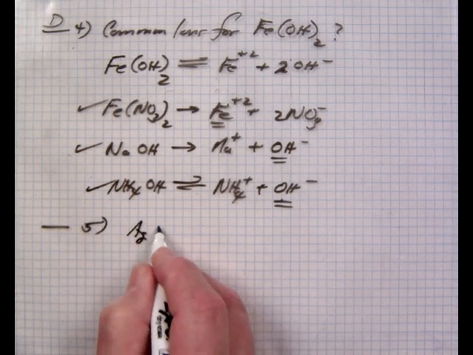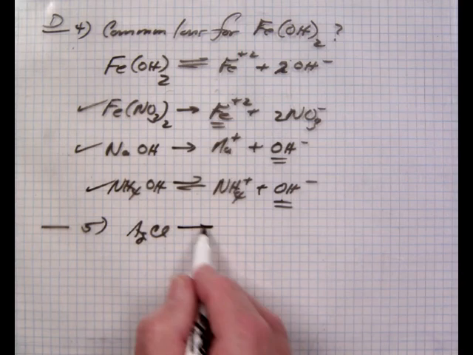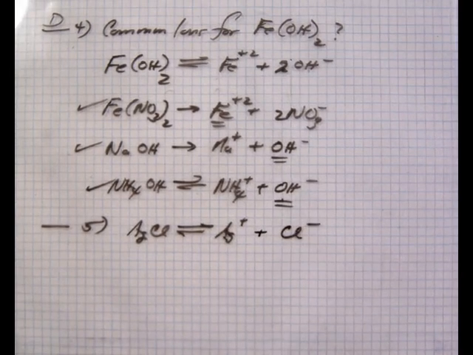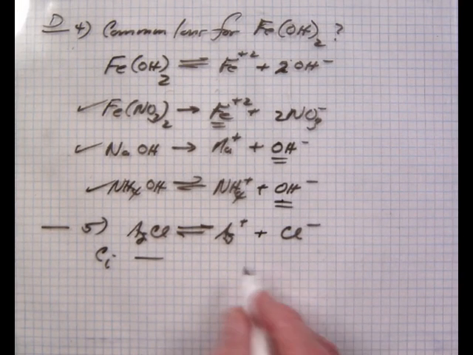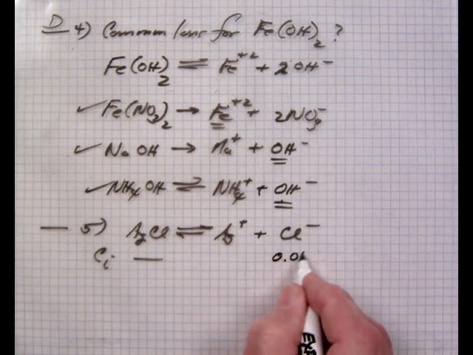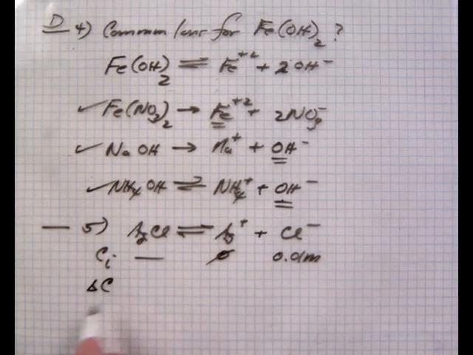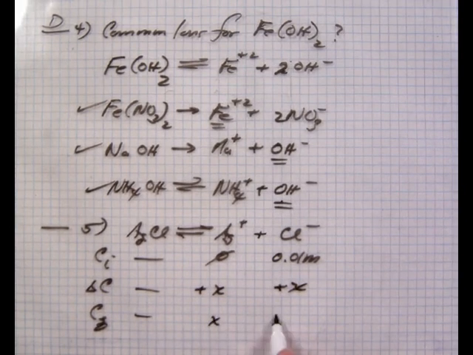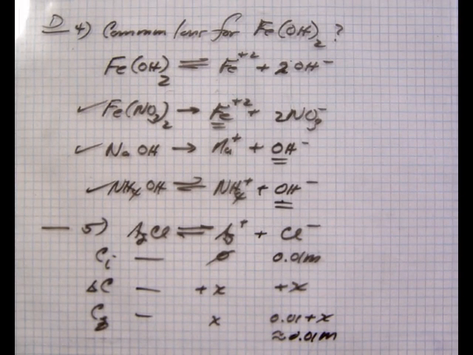You're given silver chloride and the Ksp value. What's the salt solubility in the presence of 0.1 molar HCl? So we write the equation. Silver ionizes to silver and chloride right there initially. See, I gave him HCl, so we're going to have a 0.1 molar chloride before we put anything in. And so the change in concentration at equilibrium would be plus X, and 0.1 plus X, which is 0.1 molar, as shown here.